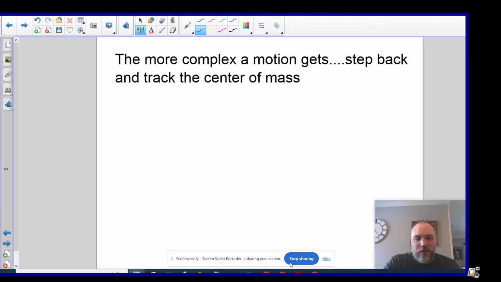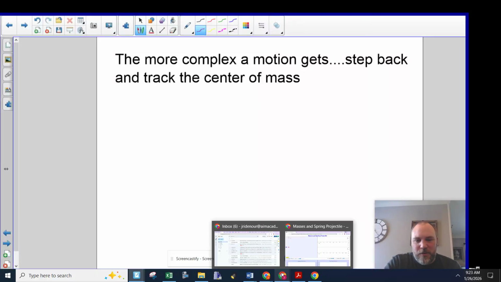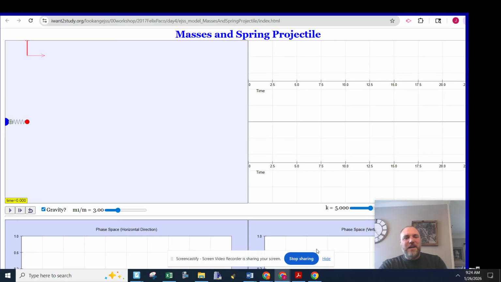So I'll give you an example that shows up a time or two on the AP exam, and that's like a spring that's not just sitting on a table oscillating back and forth. If we were to do something really complicated with a spring. So I've got this spring where the gray area right there is the center of mass between this blue bob and this red bob. The blue one is much larger, so the center of mass is shifted over towards the blue. And what I'm going to do is I'm just going to throw this spring up into the air.